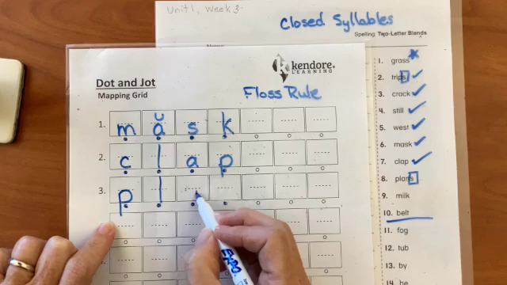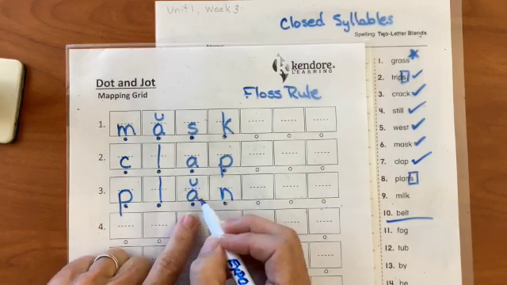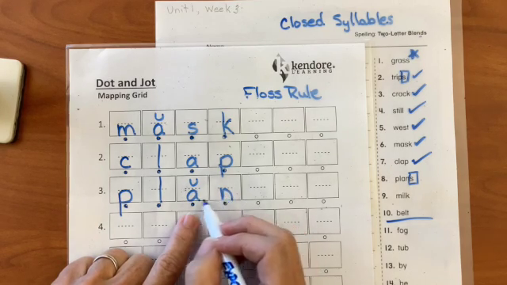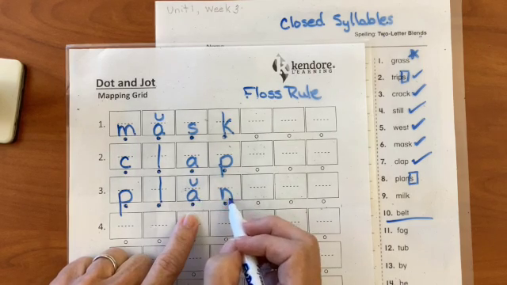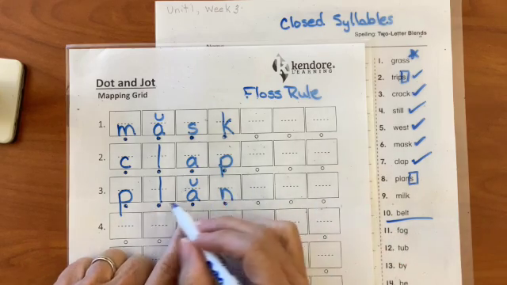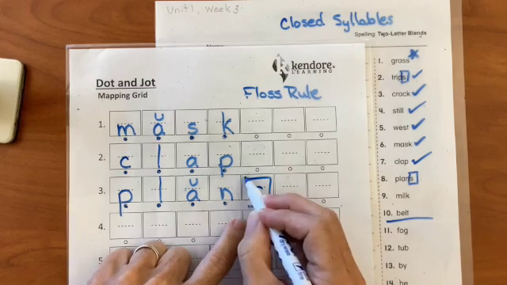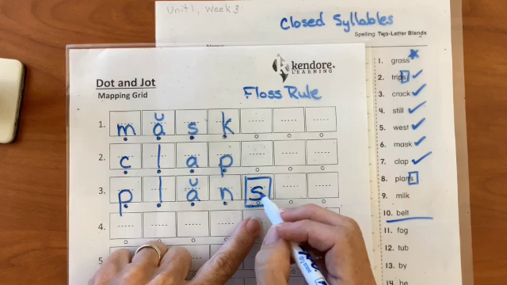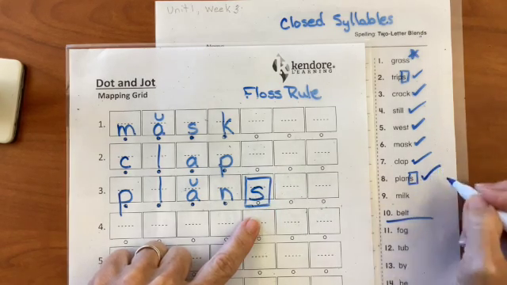And do you hear a little difference with this one? This is a more nasal sound. It's called a honking A. That's because it's more in your nose. A's sound varies a little bit. And when it's next to an N or an M, it's more in your nose, more nasal. Plan. Plans. Sometimes an S can have a Z sound. Listen, plans. It sounds like a Z, but it's really an S. We know that for a suffix.